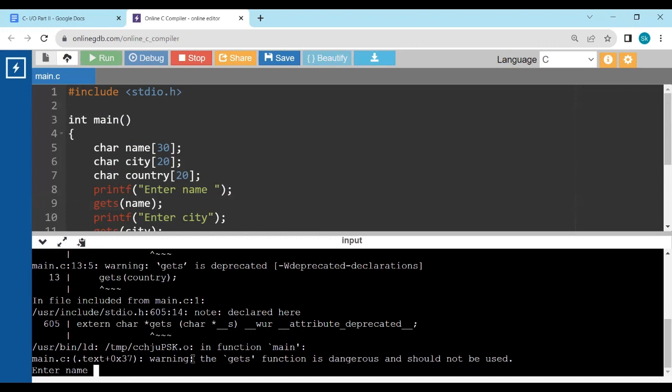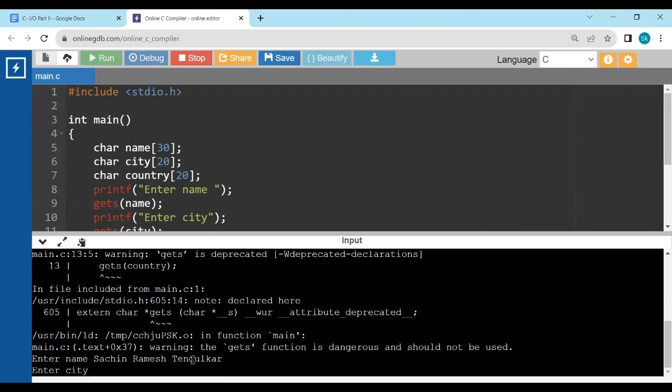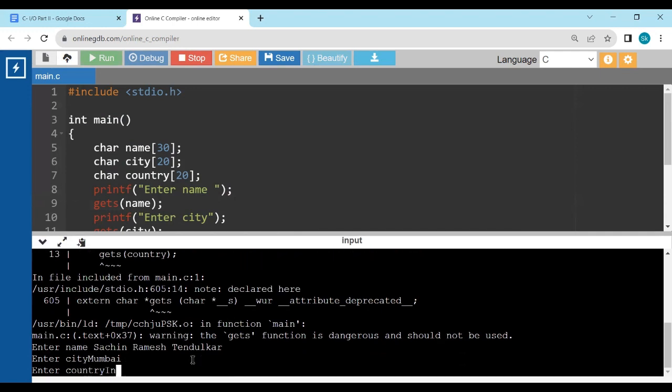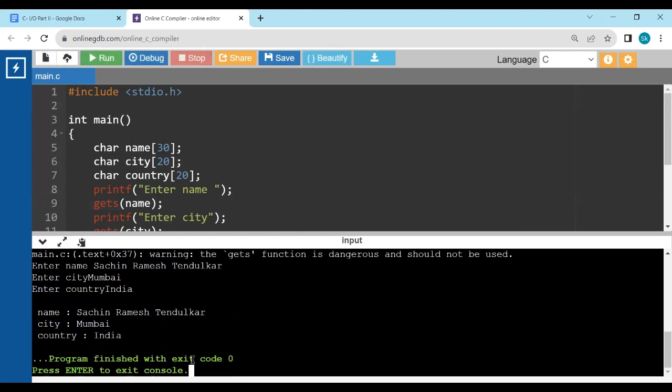So we are giving the name this time as Sachin Ramesh Tendulkar, and we give the city. City is, let's see, Mumbai, and let's see, country is India. So you can see that now we are getting all the data properly stored in each of the variables.